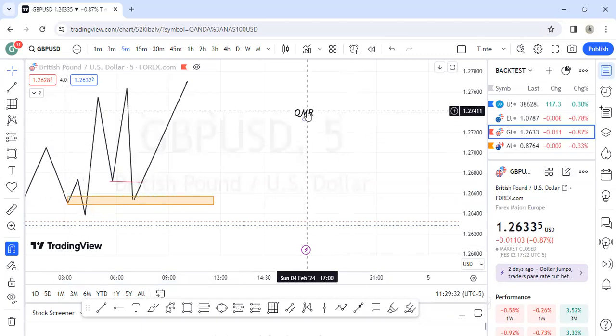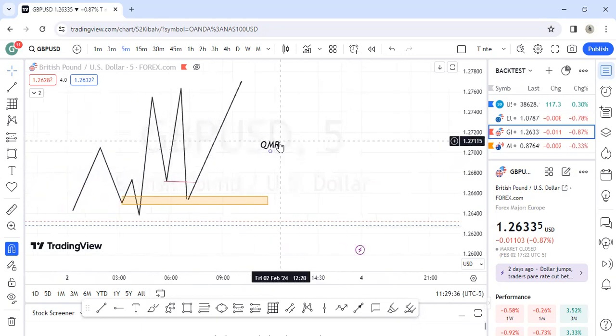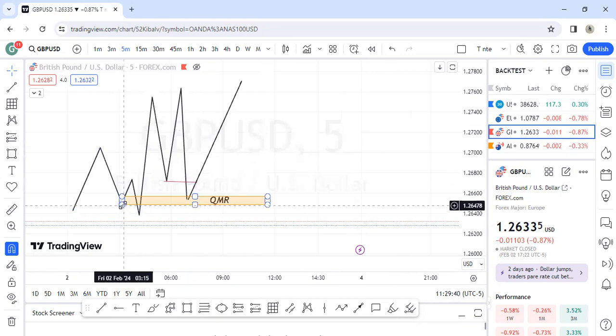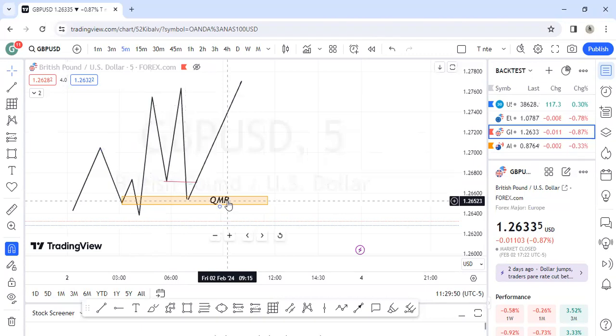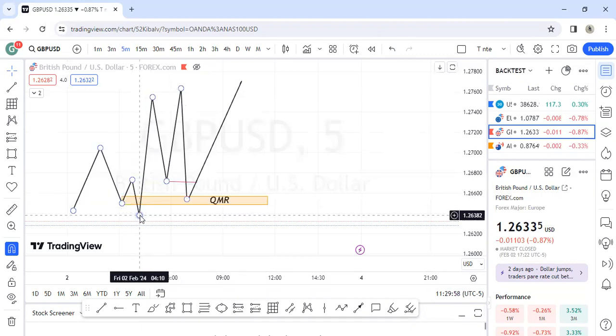That's just the difference between the A plus level. So in the QMR level, you're looking at this low, right? QMR, you're looking at this as the support level, this low that engineered the original accumulation. So this is what you're looking at. QMR level is simply this area. So you're taking your trade off this previous low before the original swing low. You understand that? Remember, let me come again.